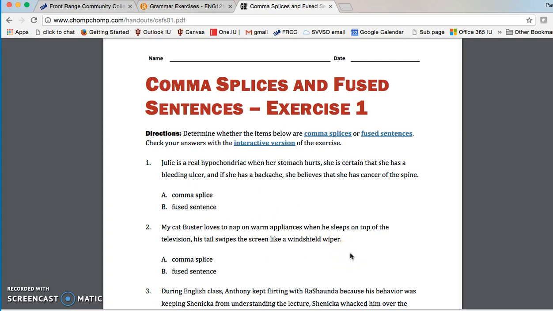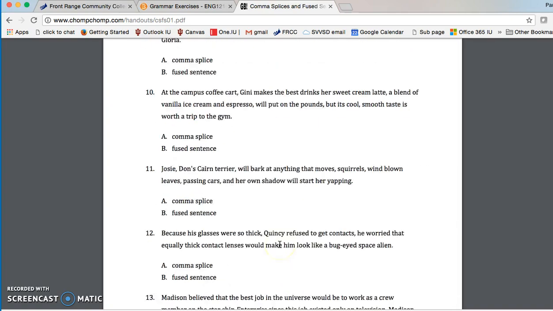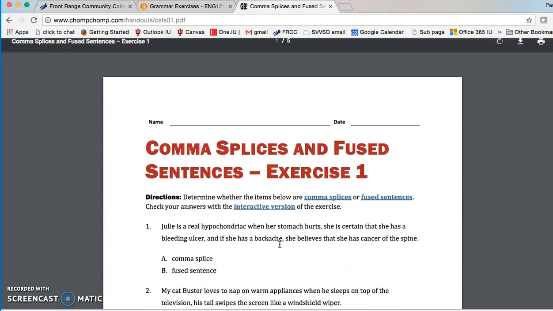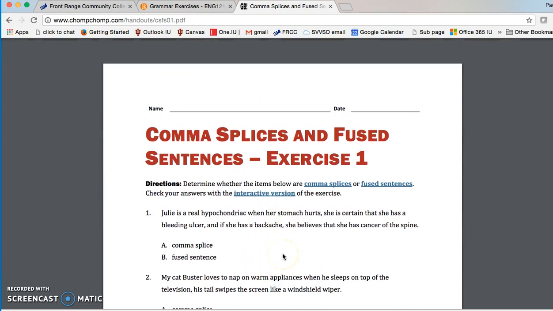And if you do that and you go through, maybe you print these out if you're the kind of person that would prefer to do that, and you go through and say A or B, whatever. And then at the end, once you get through the interactive exercise and you document it here, then you would have to take a picture of this so that I can see it.